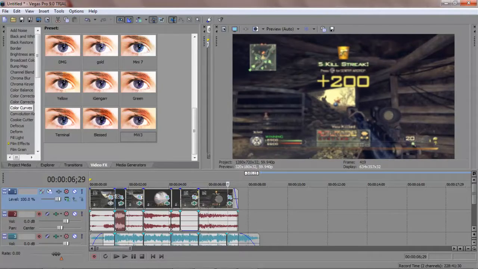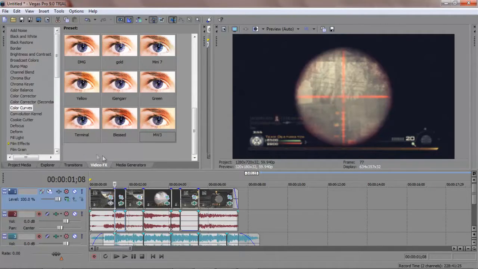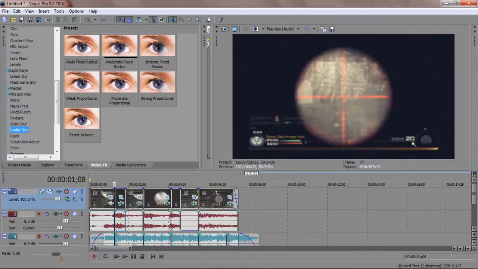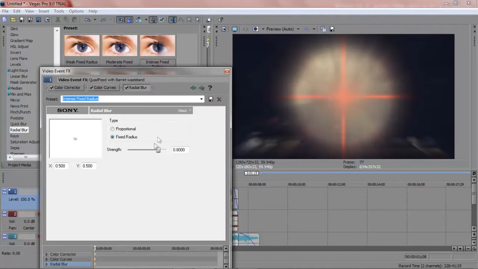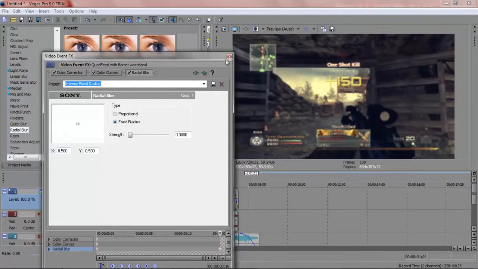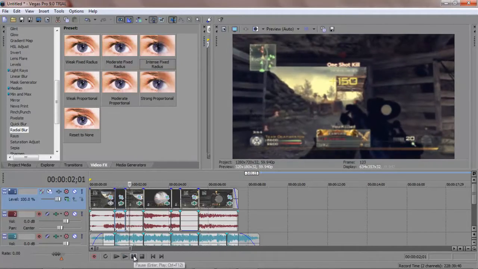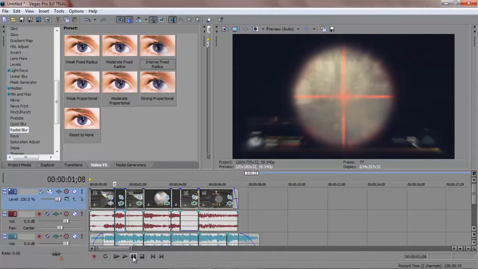Right. Again, effect-wise, I'll show you some nice effects that you can use on kicking points. So something that I know a lot of people use is radial blur. For this, you want to just add any radial blur that you think will look alright. That looks a bit too strong for me, so I'll just add it about there. And then on this timeline down here, go to the end of your clip and drag the strength all the way down to 0. So that'll mean that at the beginning of the clip, where you hit your shot, you've got a high concentrated strength of radial blur, and it'll come back out. So it looks pretty nice.